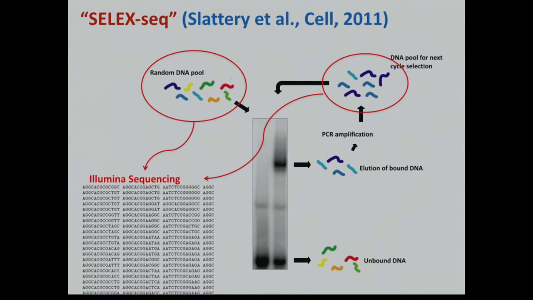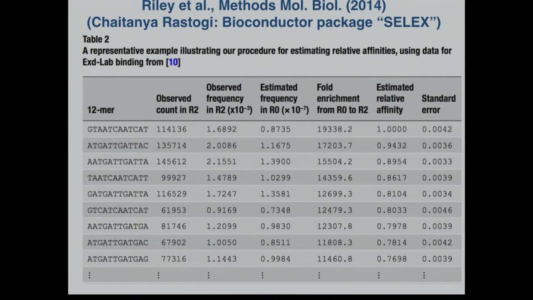What we did in a paper with Remo, Richard, and Barry Honig was develop a method for K-mer enrichment. This was done by former postdoc Todd Riley and has recently been re-implemented very efficiently by grad student Chaitanya Rastogi as a Bioconductor package that runs in seconds on a MacBook Air. You basically count K-mers in your round-zero pool and the selected pool, score the enrichment, and normalize it to a score from zero to one. The highest affinity K-mer gets a score of one; background binding is close to zero. A drawback is that each K-mer is scored independently, so you don't capture the relationships between K-mers, including different shifted versions.